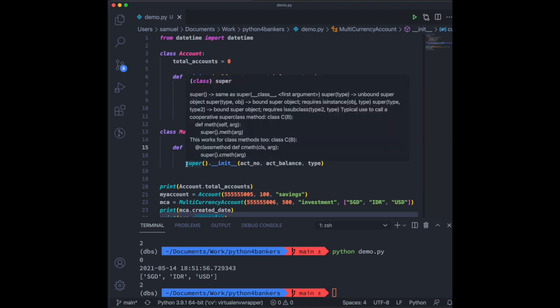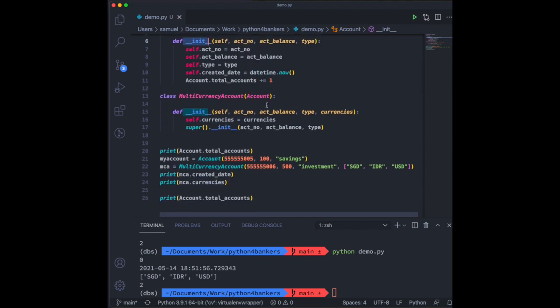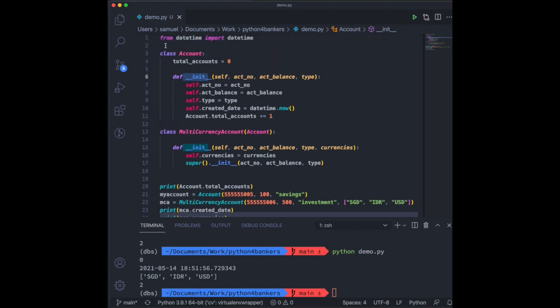And how we do that is called super, and super actually says take that and pass it back to the parent, and this is the parent. It says, okay, in the parent itself, find the init, which is here, and perform all this binding right there. And that's it. That is how you now created the account, and that's the multi-currency account.